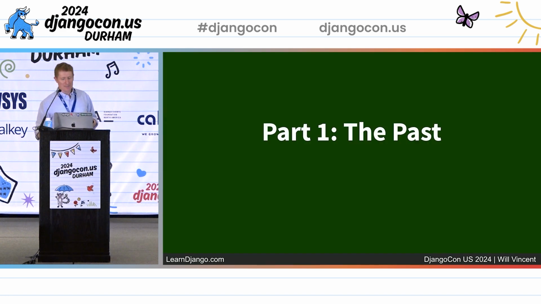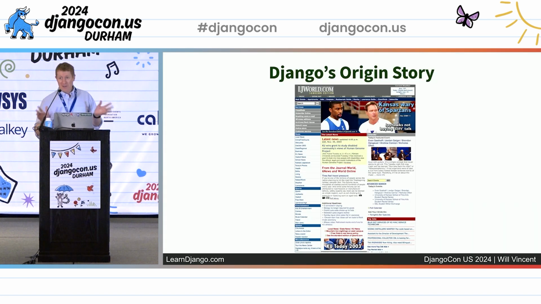All right, so how did we get here? I had a lot more information on Django's origin story before I knew that Frank Wiles was going to give an entire talk on it. So I will skip most of that. But this is the Lawrence Journal-World, which is where Django started back in the day, about 20 years ago. Django's tagline has always been for perfectionists with a deadline, which I think is important to understand: it's meant to get stuff done. It's not a side project. It's not some abstract exercise. Django, from the beginning, has had real-world constraints and demands.